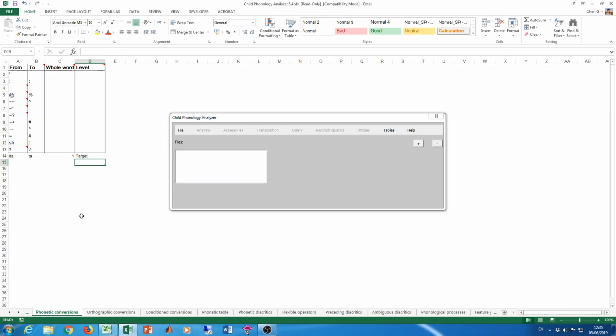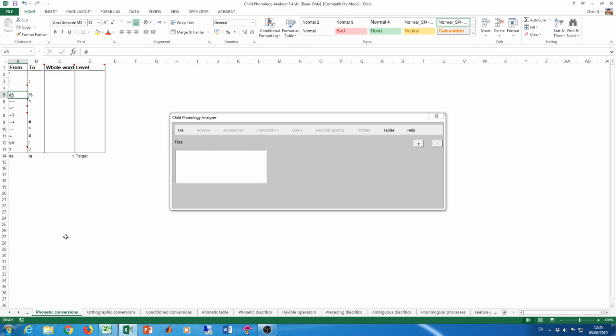Note that some strings in column A begin with the tilde sign. Some symbols have a special meaning in Excel, and in order to find and replace them in the text, we need to put a tilde sign in front of them. This is true for asterisks, question marks, plus and minus, and also the tilde sign itself. The @ sign is also a special symbol in Excel, and in general it's best to avoid any of these symbols in phonetic transcription when working with Excel.